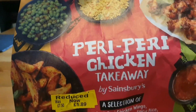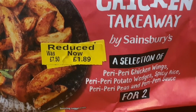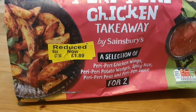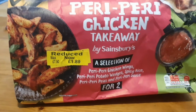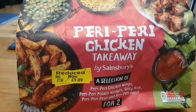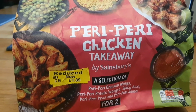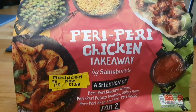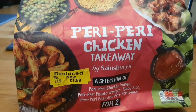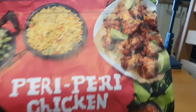I tell you what, it weighs some. That really does. There's a lot of food in there for £1.89. So thank you to whoever it was that challenged me to eat from the reduced section, because it's actually been fun. Maybe I wouldn't have picked this up, but I've got it now. So time to put it in the oven and the microwave. Or we might put it in pans on the top rather than the microwave, just to be healthier, because we like to be healthy. So here we go.